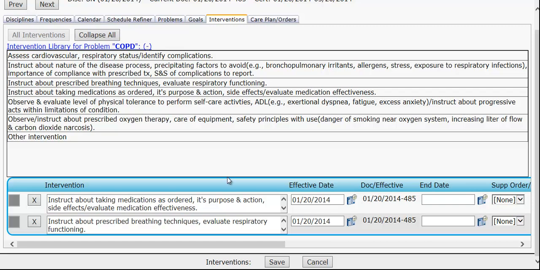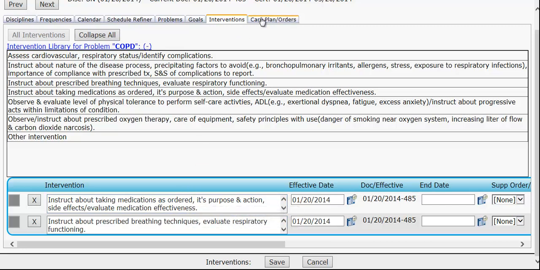So the beauty of this, the way this works, is that whatever is put on the 485, whatever interventions are chosen at the start of care or the research time, will be presented to the nurse, the LPN, or whatever nurse is doing the daily visits, so that that nurse can then chart against them. And we'll see that in just a second. You can even chart against those interventions within the assessment itself, because oftentimes those interventions will be performed during the start of care assessment.